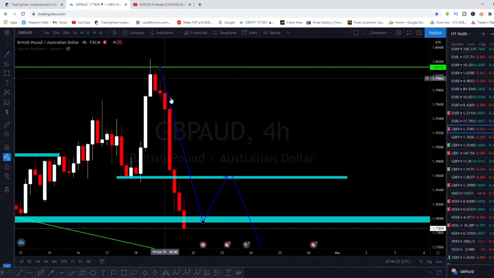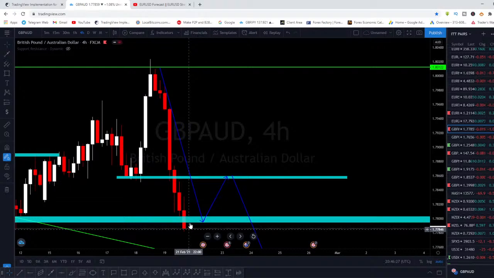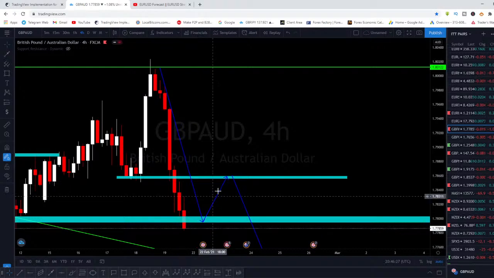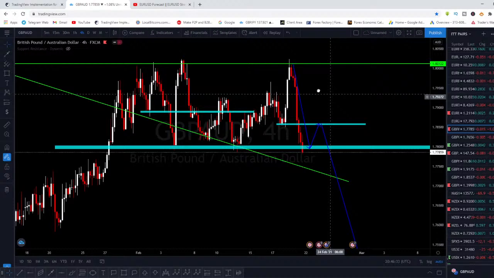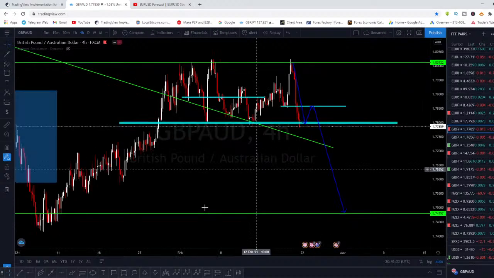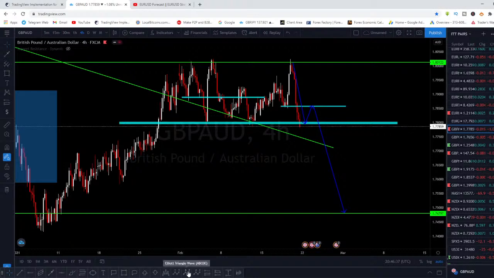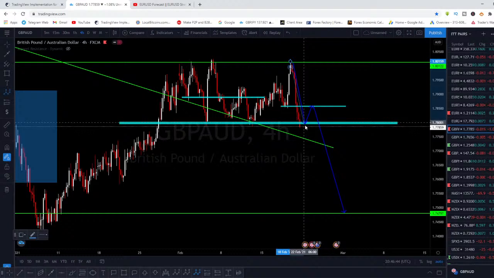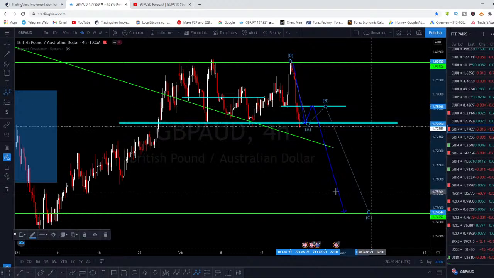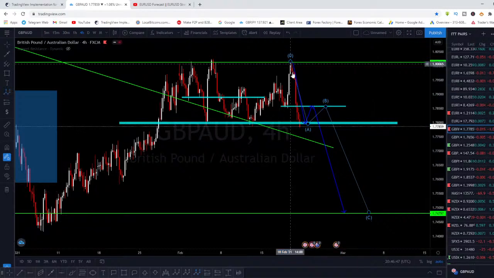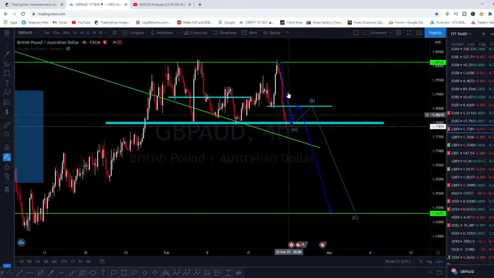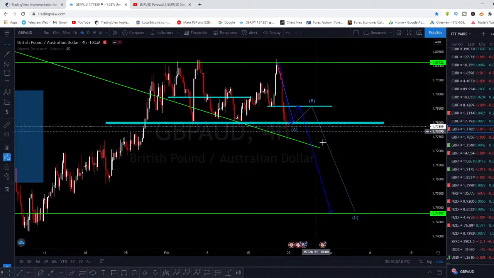And this move is what we refer to as a swing low move. So now a corrective move will happen before it comes down. Same thing applies with your Elliott wave, guys. Elliott wave theory. So this is going to be like an ABC pattern. 1, 2, and boom, 3. You see that? A, B, C. Simple. So it will now obey this Elliott wave theory, which is the ABC pattern, right? That's what I'm seeing on GBP/AUD.